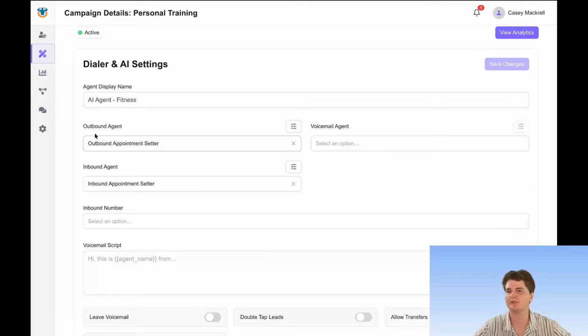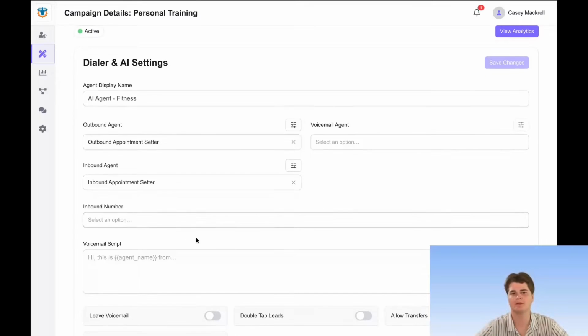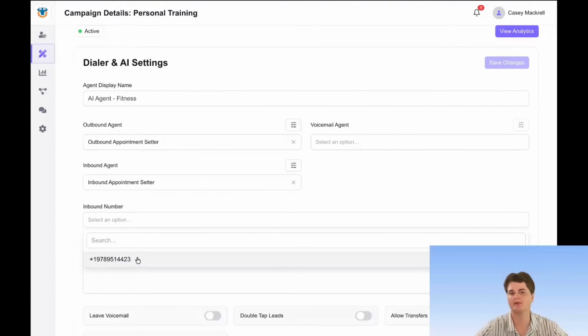There's 3 types of agents you can add on the dialer. The outbound with a voicemail, and you can configure the voicemail here. And then the inbound. And then the inbound number is kind of a different way. So instead of we're dialing out, people can dial in from a specific number. So if you have a number on flyers or you put something up on a billboard, this is the number that they would be called into, and they would be as an inbound lead from the campaign. So instead of dialing out, they're calling in.